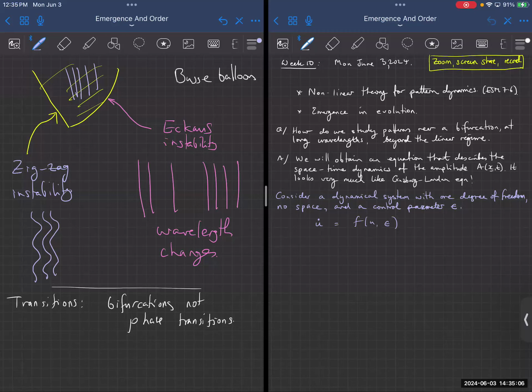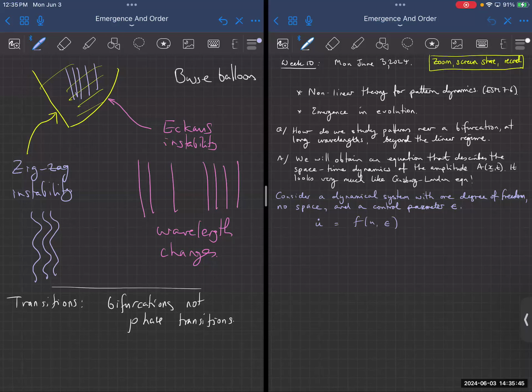Okay, so what we did last time, we talked about linear instabilities and pattern formation. And what I want to do now is talk about how one derives a long wavelength description of these sorts of problems. One of the main things about this course has been that we look at physical systems, we coarse grain them, we look at their large scale properties, and we want to know what techniques we can use to create such a description. We've talked about that near phase transitions, we've talked about that well below a transition to an emergent state, and now I want to talk about it for pattern formation.